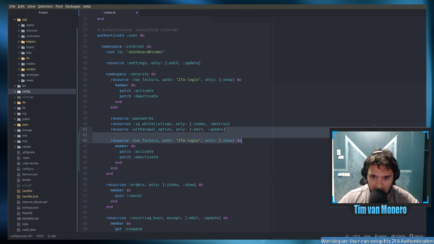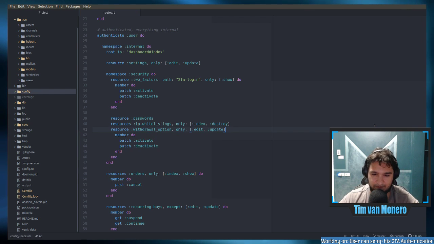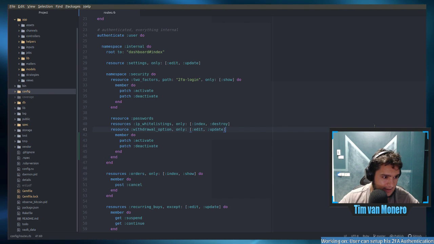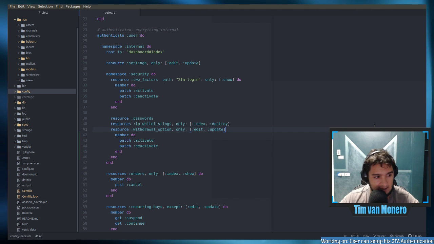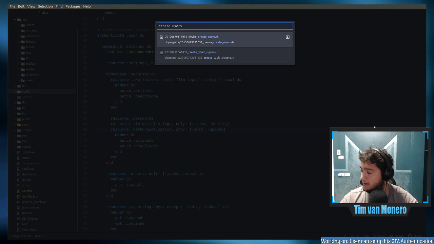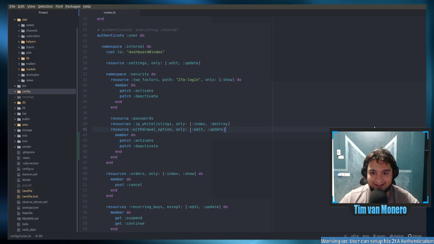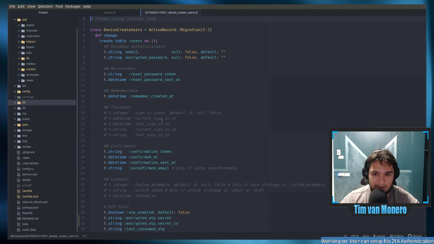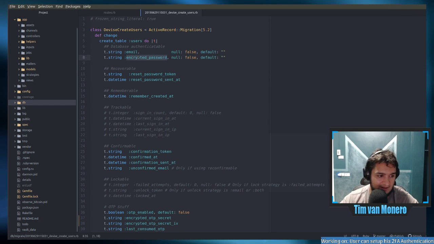Okay, let's actually, we've been here, two-factor withdrawal option. Here we go. Devise for the password. No. You just get the encrypted password, that's all. There's no IV, there's no salt.